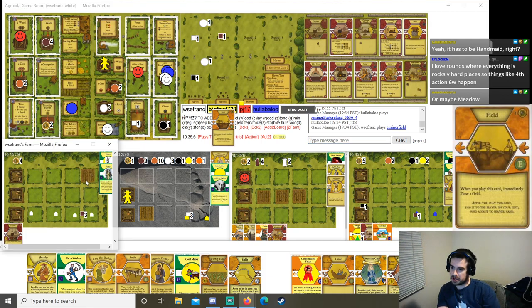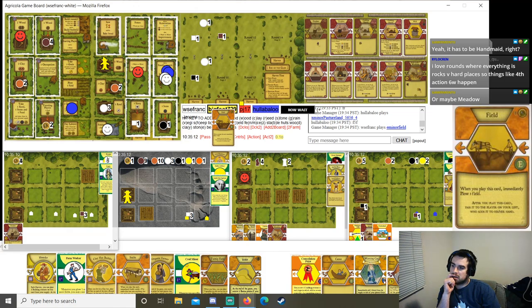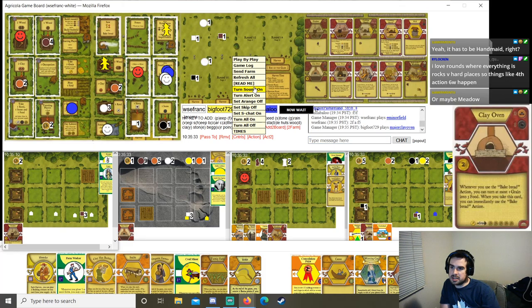Field should not go over here. I can go over here. And then 2 food and a cattle. Could be handmade. Yeah, it could be handmade. We'll see. If he puts sheep on occupation, that's kind of an indicator.